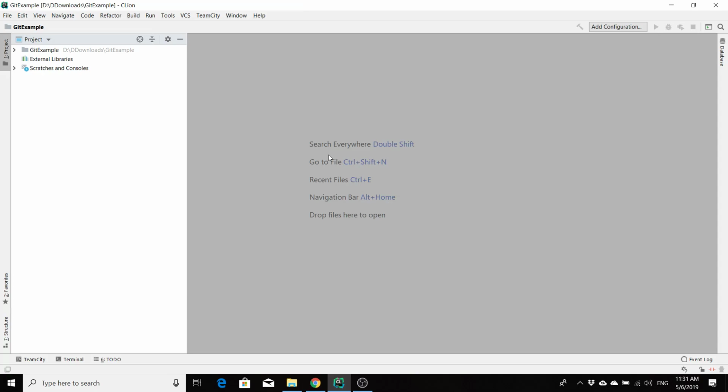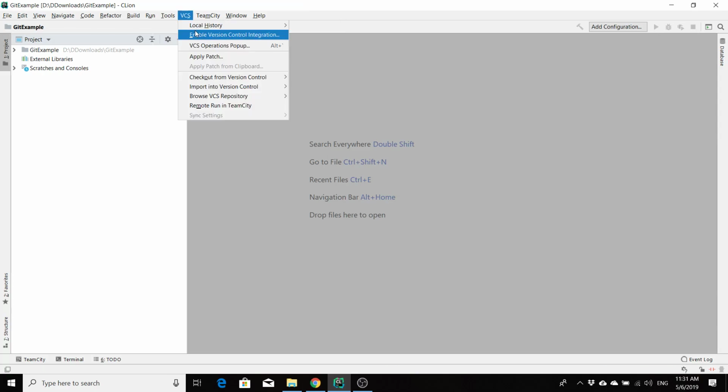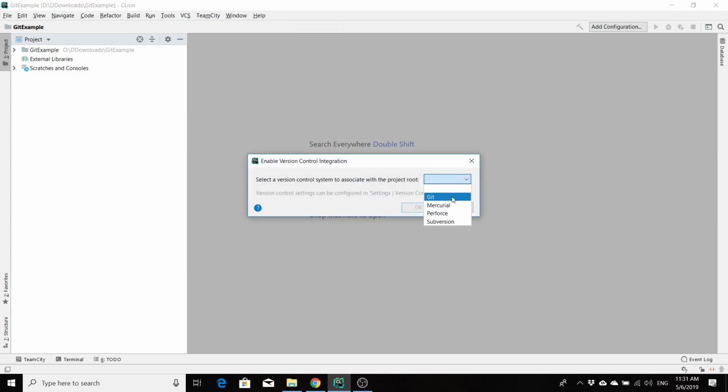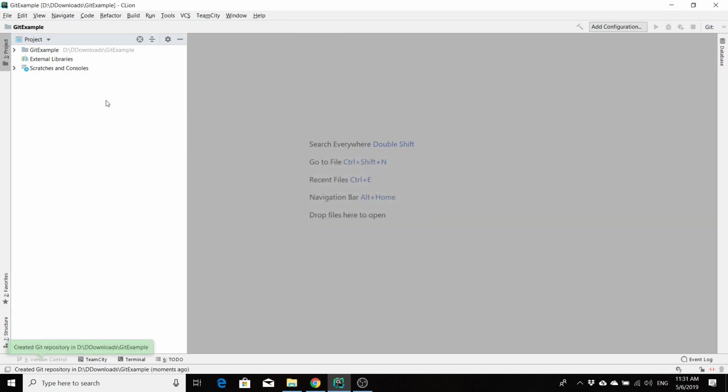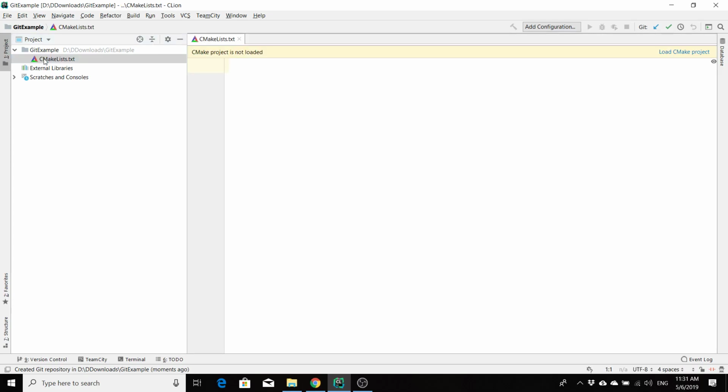So if you want to start a new repository, again, it'd be version control, enable version control integration, Git, say OK. The Git repository was created. This looks like I accidentally just did not make a CMake list.